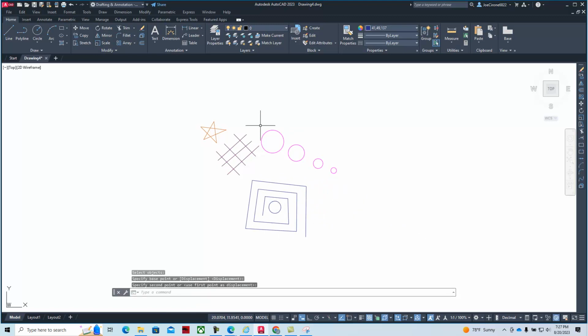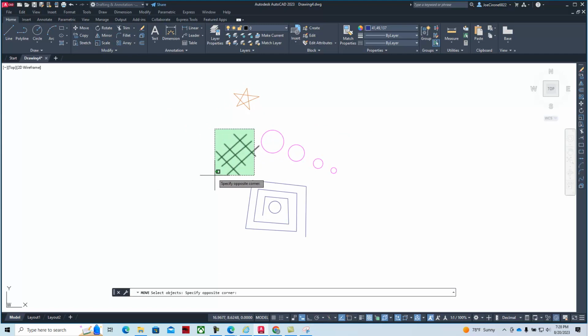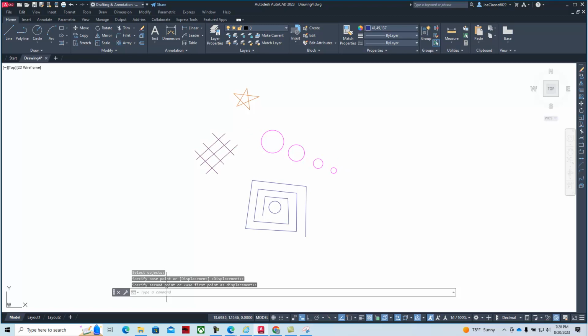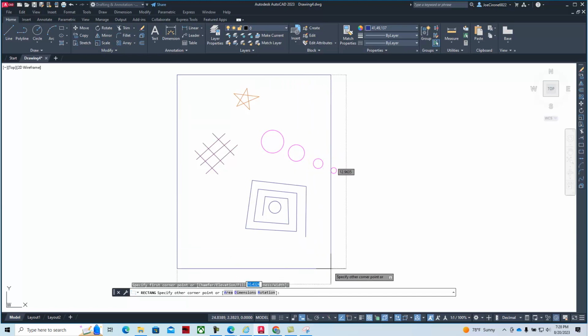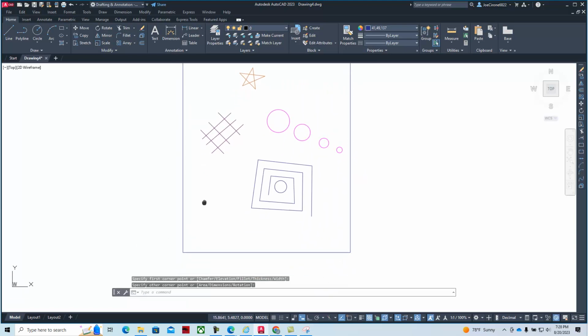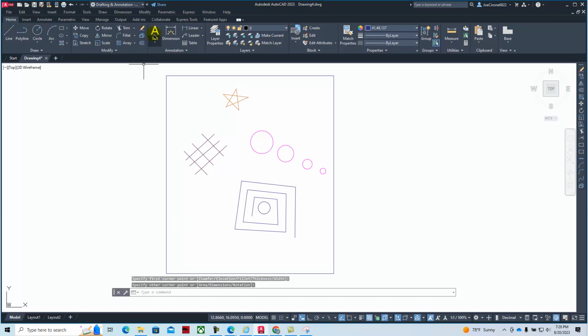So if I wanted to maybe organize this a little bit, move my star, I just hit enter there, and then where I want to move it from, where I want to move it to. Move, crossing window, enter, where you want to move it from, where you want to move it to. If you want to put a rectangle around it, make it look kind of nice, you can do that. We can add our name.